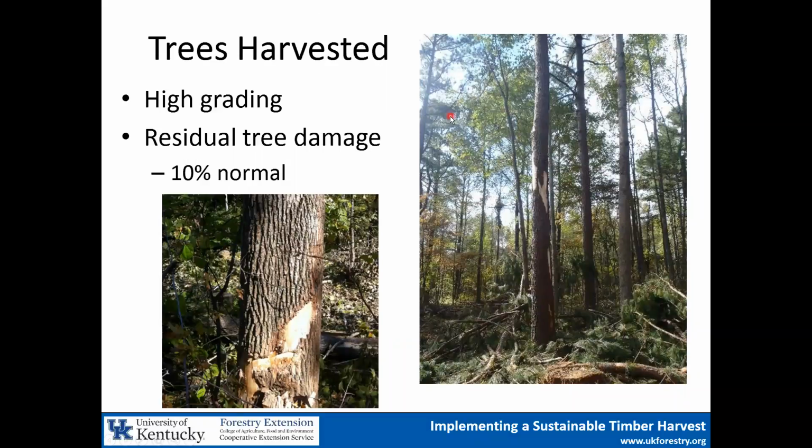You may even have some trees that are damaged up in the tops of them, where it's been scuffed up by another tree falling down when it was felled, or some wind damage. I'm not going to say that the best logger in the world has 0% residual damage, but about 10% is what's realistic. It's going to happen. So you have to be aware that those impacts are going to happen, and that they are expected, but you don't want a logger that's going to have a lot of residual damage, because those trees are the future when you do a timber harvest.